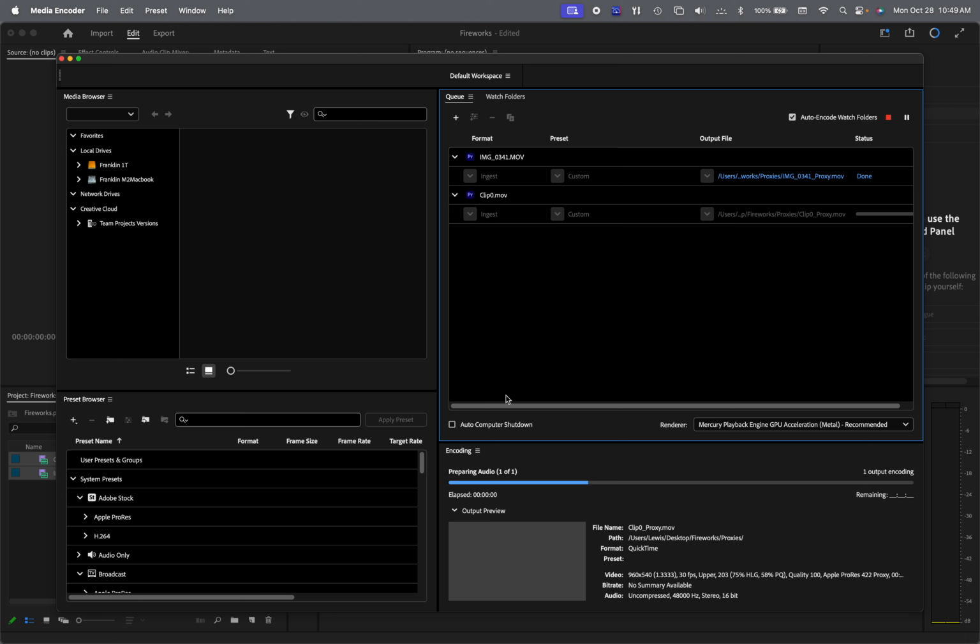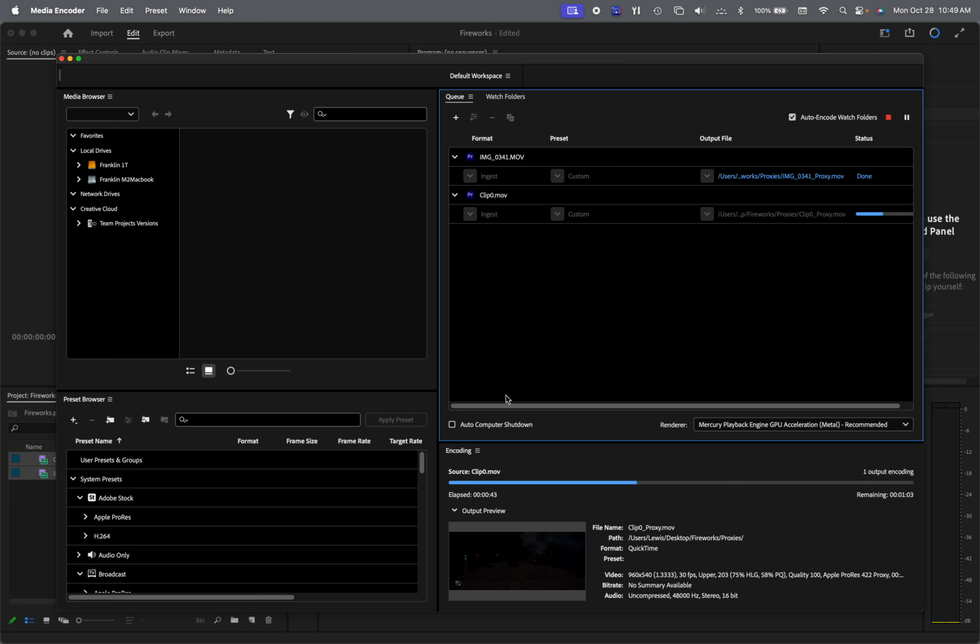Now, I have some serious hardware acceleration and software acceleration because Premiere is really designed for the multi-core Apple chips. And so I'm going to just sit here while it's doing it. One of them is probably going to take a little bit longer than the other one. Yeah, because one of the videos is actually about 30 minutes long, and it's the one that actually happens to be 1080. So it's going to probably take just a little while for it to actually go through that.